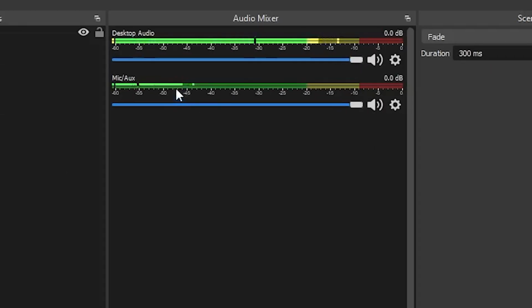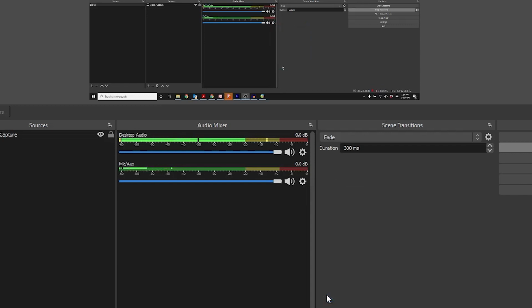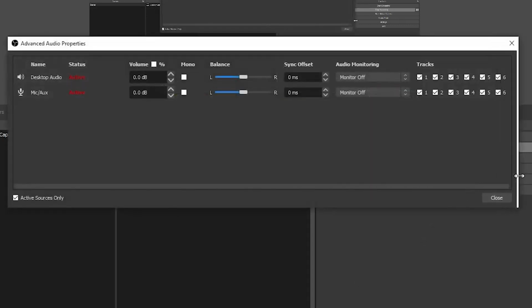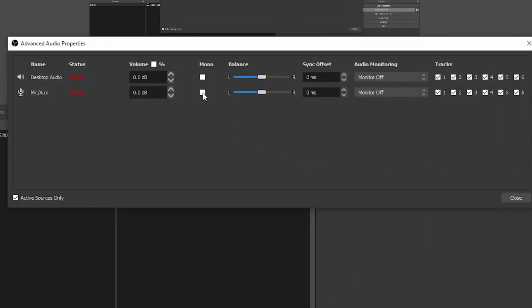For the streamers out there, let me show you how to fix this problem in OBS. You can see that I'm only seeing level on the first meter. To fix this, I'll click the gear icon, and then I'll click Advanced Audio Properties. All I need to do is check this box that says mono. You can also uncheck the boxes of the inputs you aren't using, but it isn't completely necessary. It'll just get rid of any additional noise coming from those other inputs.